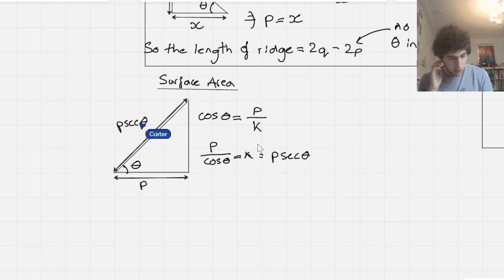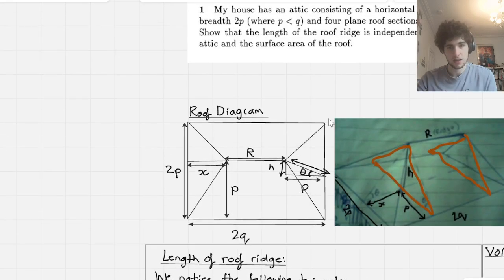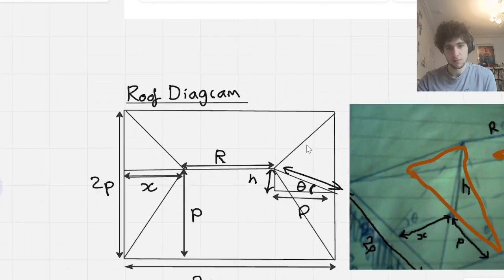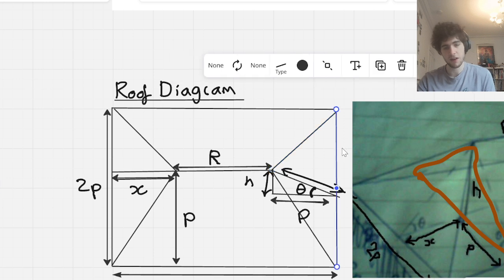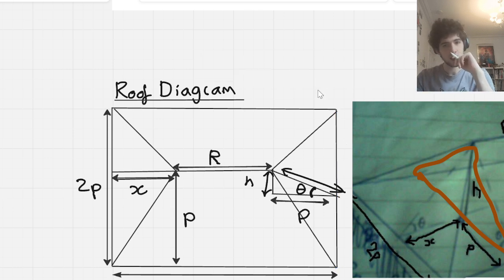Okay, so that's our inclined height of the triangular face at the end. Because obviously to figure out the surface area, you have to figure out the areas of the 4 plane sections. So the 2 triangles and the 2 trapeziums, or trapezia, whatever. So in order to do that, we need to calculate the area of the triangles. And to do that, we need to do half base times height. And the height will be that incline there, right?